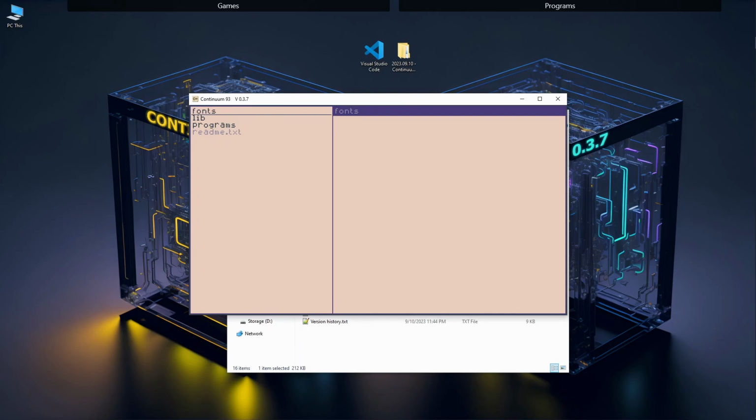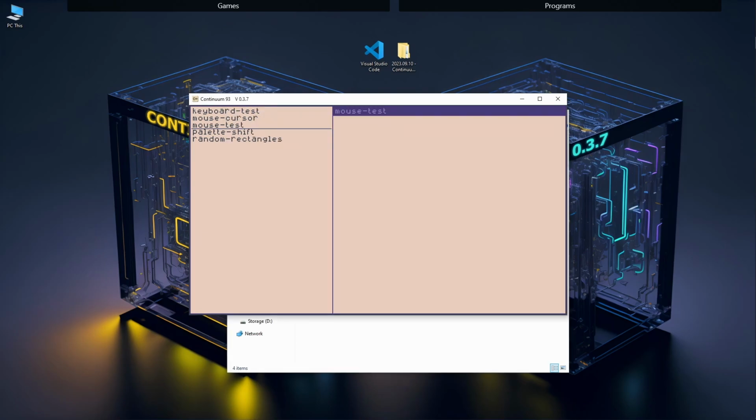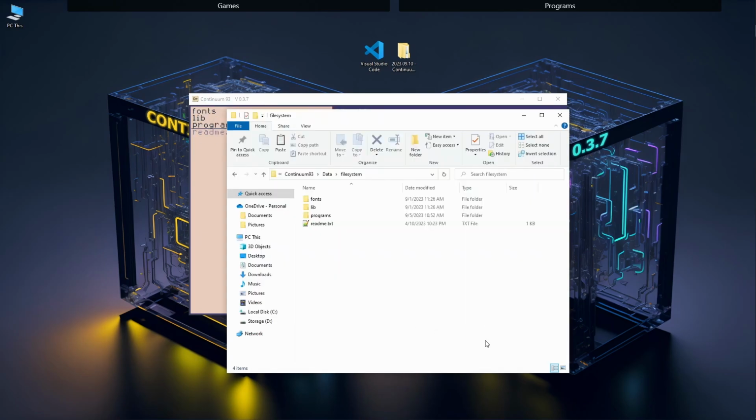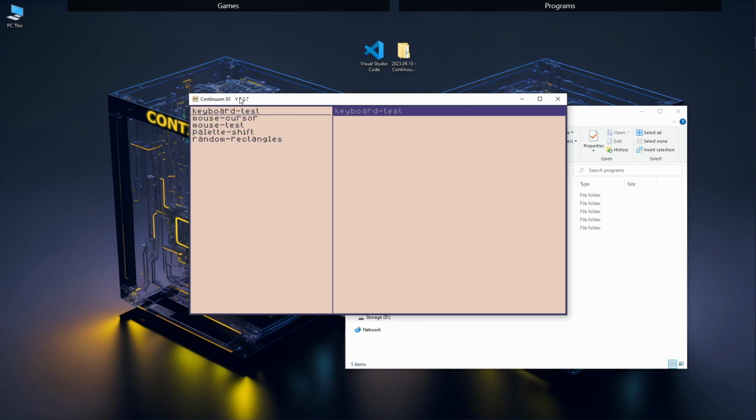As soon as you start Continuum, the Q operating system is auto-loaded, compiled, and starts in a split second. This provides you with means of launching the example programs or programs that you write yourself. Any programs that would show up here must be placed in the data file system. Let me align with this. So these two are in sync, and I recommend having one directory per program, so it's easy to maintain.